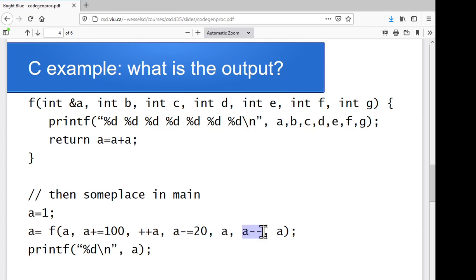is it going to do the post decrement and pass an 81, or is it going to do the decrement and pass an 81, or is it going to pass the 82 and then do a decrement? And so there, is it going to do the 81 from that? Right, so that would be assuming it goes left to right, or the other way around. Does it go through and pass a 1, either a 0 or a 1, depending on what order it does that decrement? Let's say a 0, what would that be? A negative 20, negative 19 if we go up by 1, whatever that's going to be, an 81, an 81.